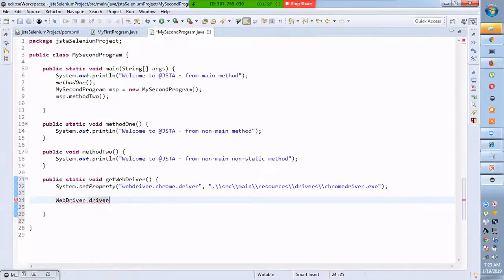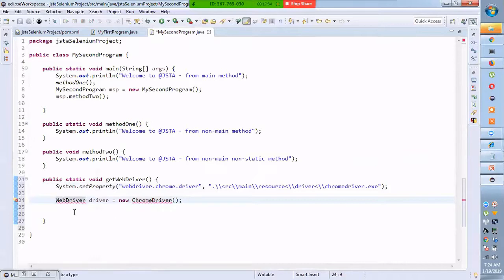It's WebDriver, and I'll go with the new keyword. And what is the browser that I'm going to use? So I'm using chromedriver. If this is going to be Firefox, you can use the Firefox driver. Fine, but we are going to see how we are going to use chromedriver.